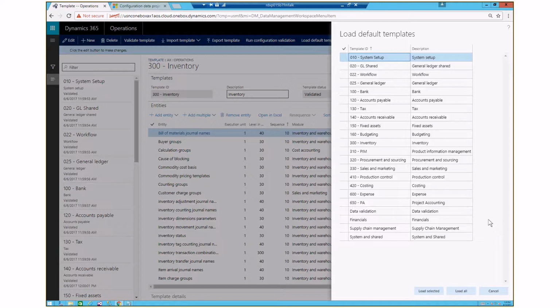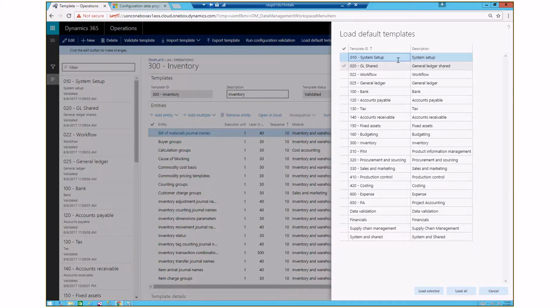So when you come into your system, it's empty. You can go to the bottom here and say Load All, or you can click on just 2 or 3 of them and say Load Selected. If they already exist and you load them again, they'll just wipe out the ones that are there and replace them with this one. So if you have modified these templates to something that you want to use, just be aware that they'll be wiped out if you load them a second time. We have a feature that's already queued up that'll allow you to save the original and put a new one in there, but that didn't make it for this release.